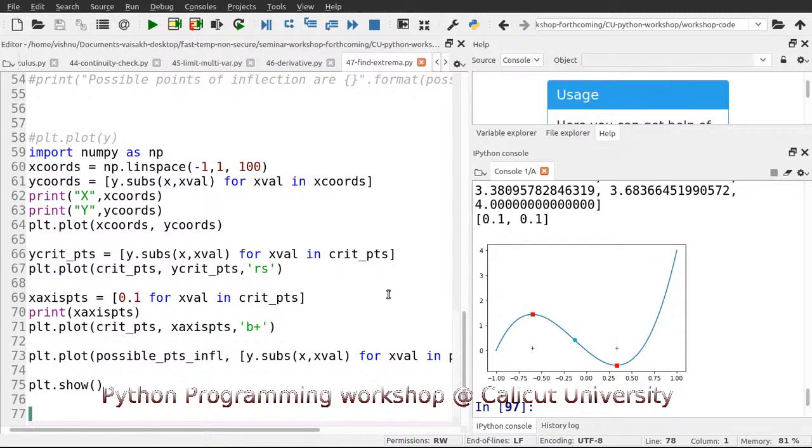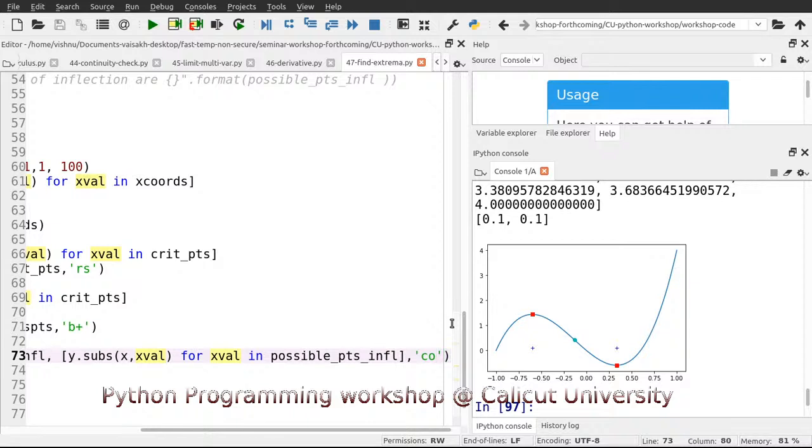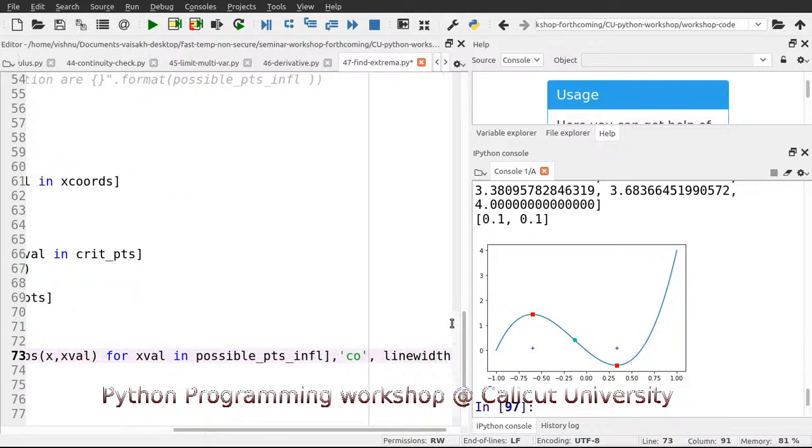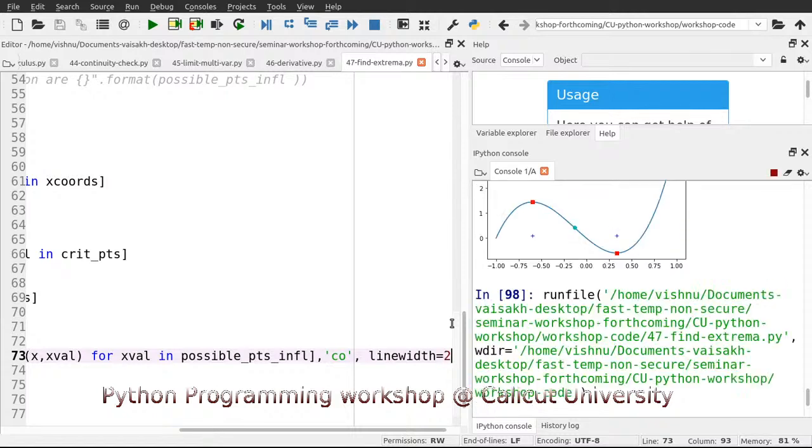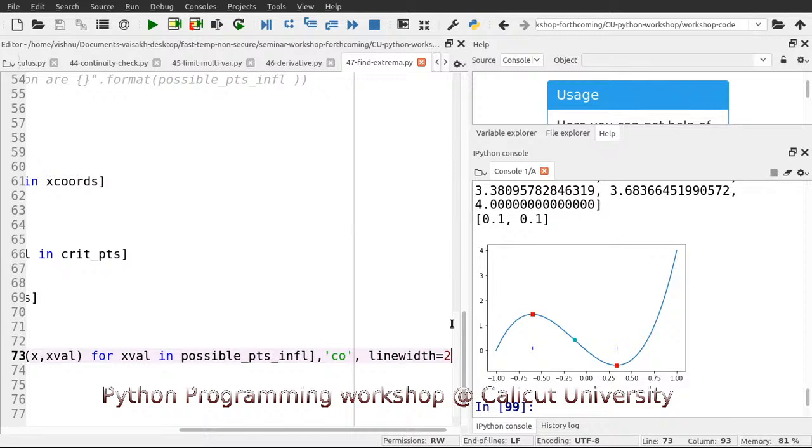Maybe we can change the line width slightly so that the point can be seen. Okay, let me just try to change the line width. Now change to line width.